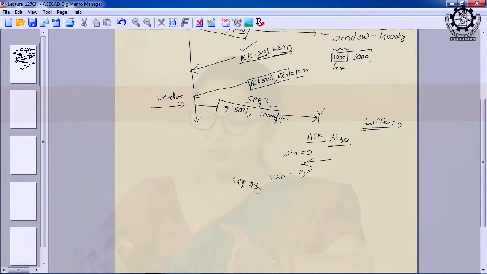If you remember, the sliding window is somehow similar to the flow control in your DLL, but there you had the number of frames and you were encapsulating the data into the frames and sending that. But here you have to see how much space is actually free to accommodate the bytes in the receiver buffer, and accordingly that many bytes will be encapsulated into the segment and sent. And the receiver has an option of sending a zero window size to hold the sender from sending further data. That is how your window is managed between the sender and the receiver.